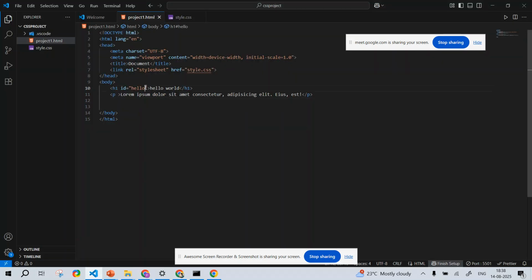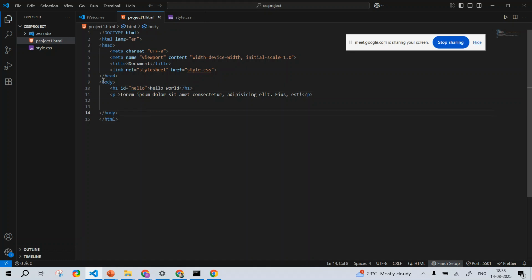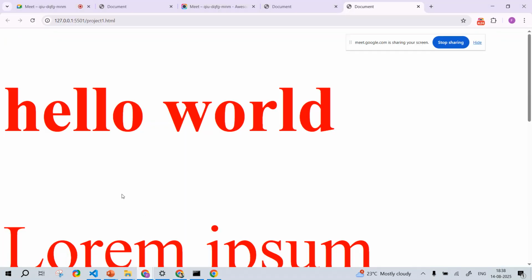That is one thing, but keep it in your mind, whenever you create an id, you should not use the same id in other tags or elements. For example, id is equal to hello, you should not use it like this. It will be confusing. If you see the output it will still come, but it actually should not, because that is a unique key.